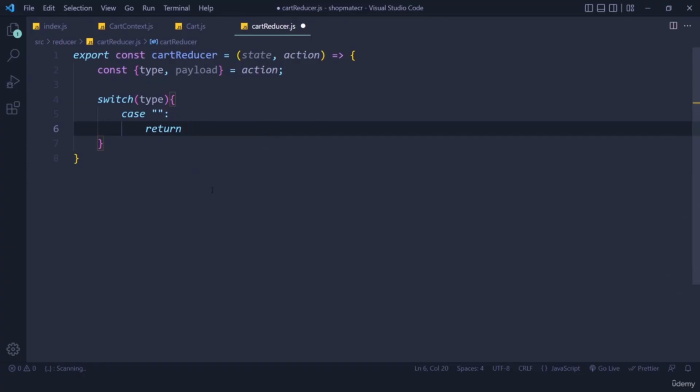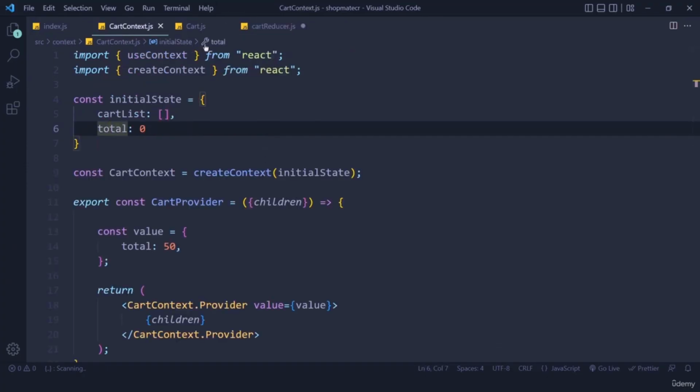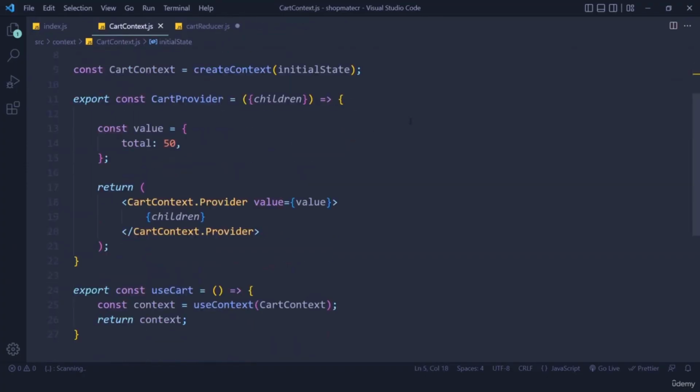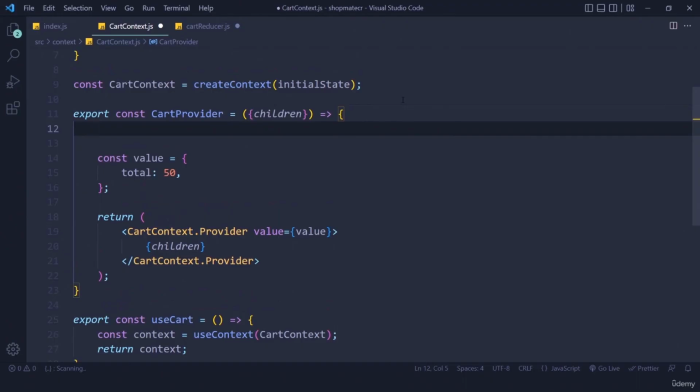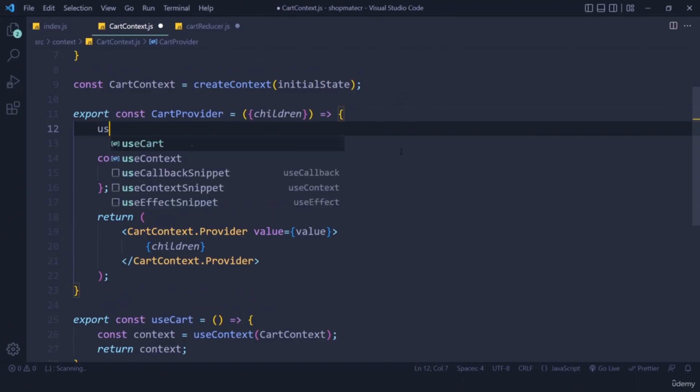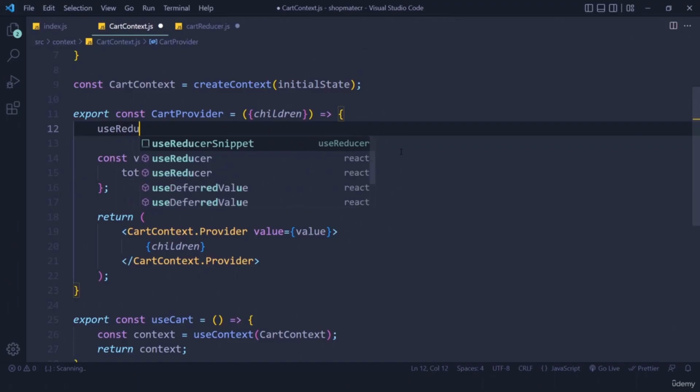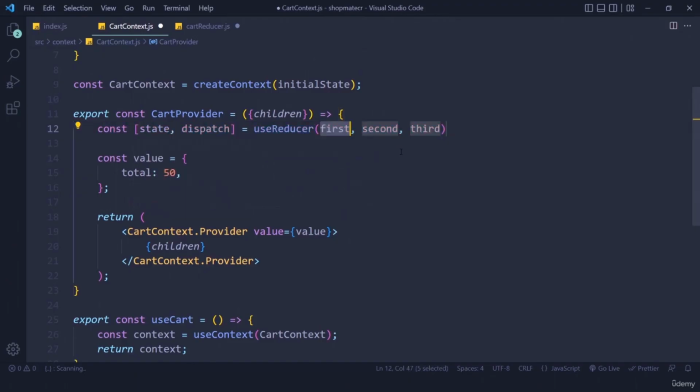Let me pause it here and move towards our cart context, so I can explain the other part where this cart reducer is going to be used. So when we are inside our cart context, we need to utilize useReducer. Yep. And this useReducer basically returns two things, our state, that is going to have information of everything about our cart list, about our total, everything.